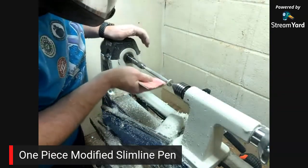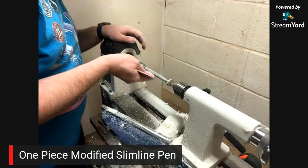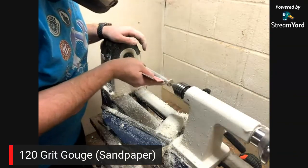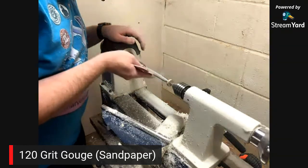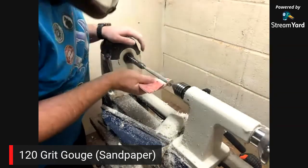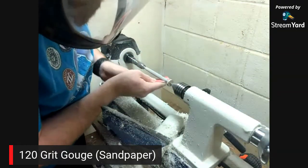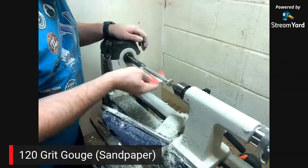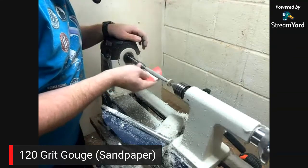Like I said earlier, I really like these one-piece slim lines. It's just a pain to get them down to the bushings because you have to remove so much material. Now, I'm sure if I was a more skilled turner, I wouldn't have to spend this much time sanding, but it's something I can work on and get better at.